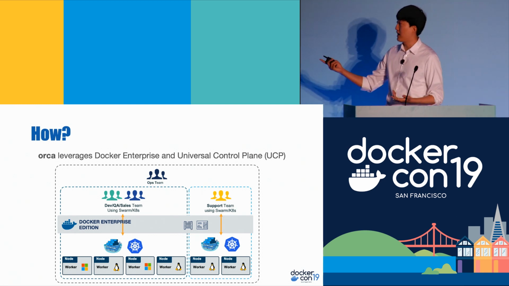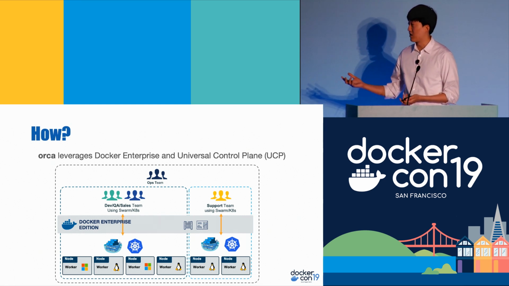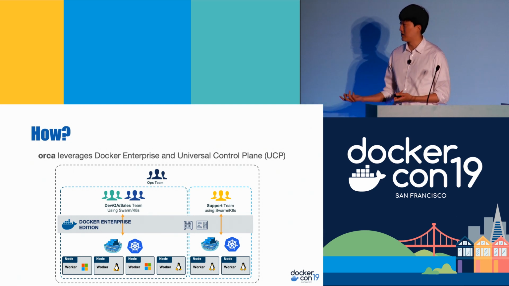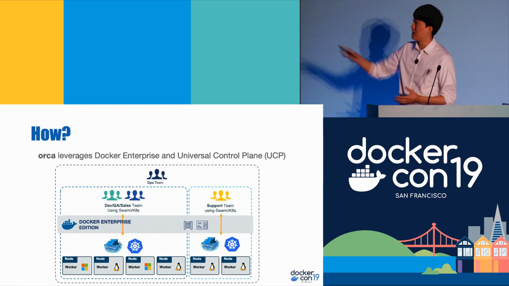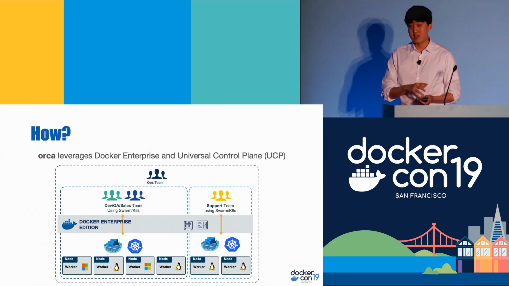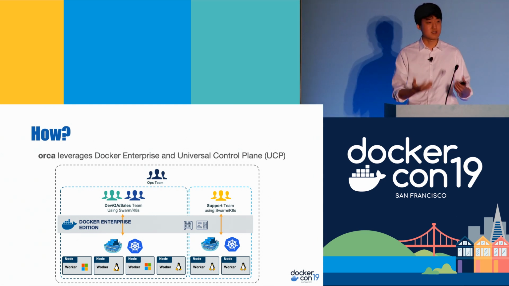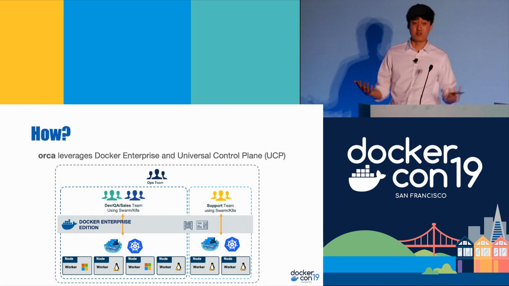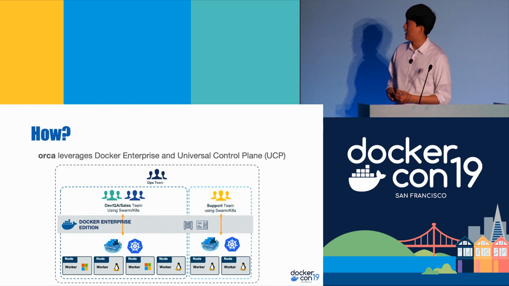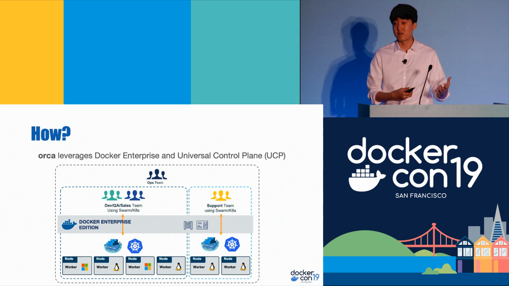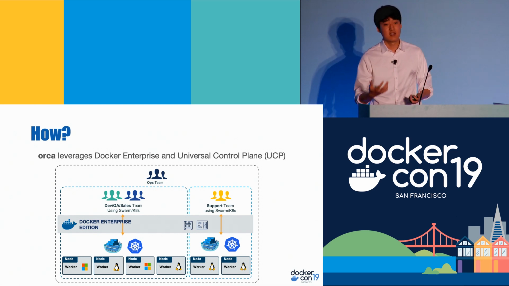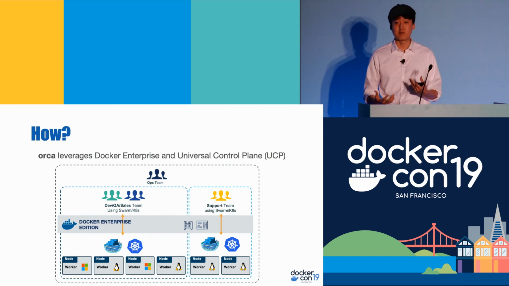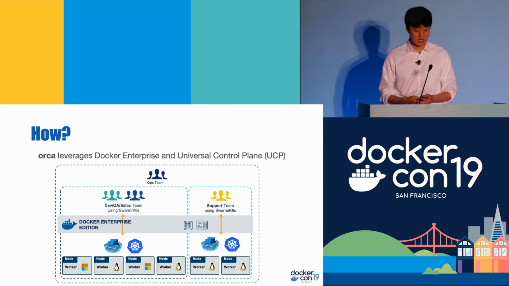So maybe dev, QA, and sales teams need Windows containers and Linux containers. So we are able to mix Windows and Linux containers inside of that cluster and let those teams use it. On the other hand, the support team might have customer data, and then it gets into what kind of environment you need. So maybe you don't need a Windows container in that case. Then we have a separate cluster for that usage as well. We also automated spinning up the clusters very easily, so we can spin up different clusters with different environments internally for diverse use cases.